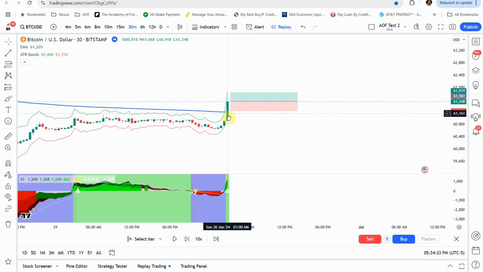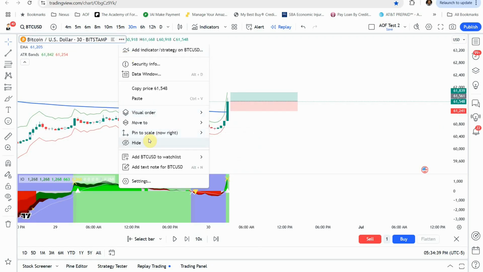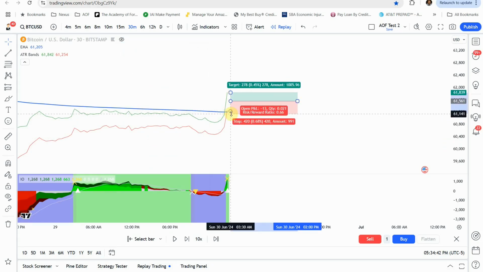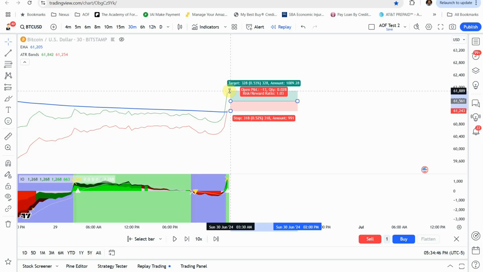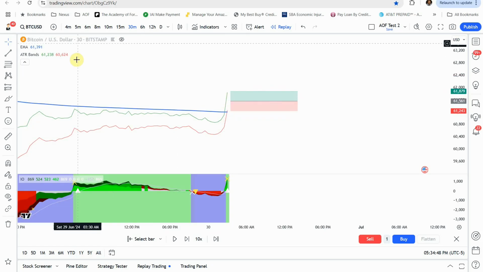And it's kind of hard to see where the lower ATR band is, or the ATR line. So what we can do is just go up here and hide price action to find our ATR. Looks like it's right there. And that way we can structure the one-to-one risk reward just like so.